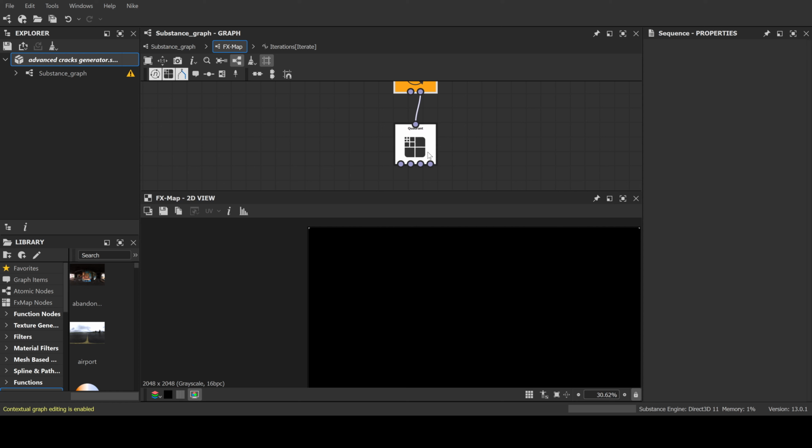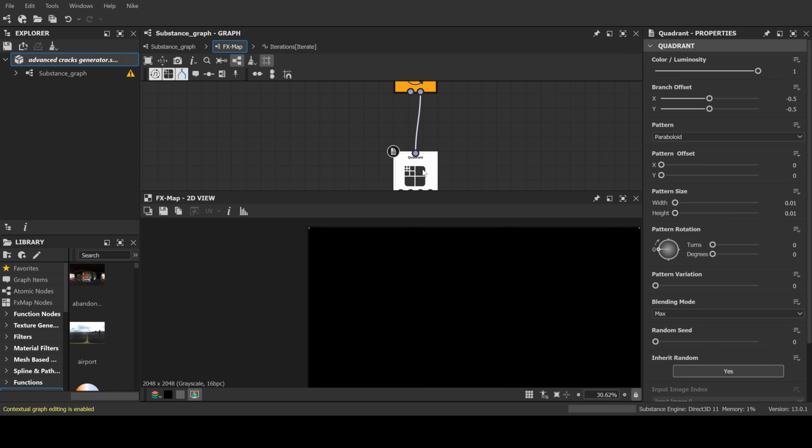So we're going to go back into the quadrant node, and I'm going to use the pattern offset channel to move these points around and create a line.